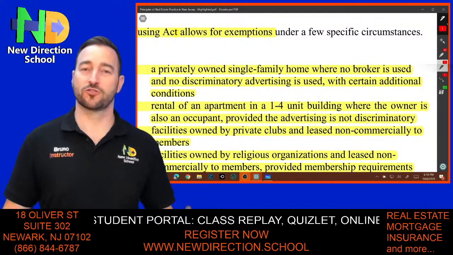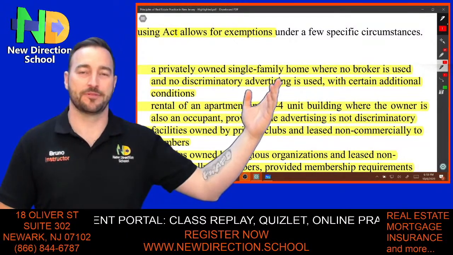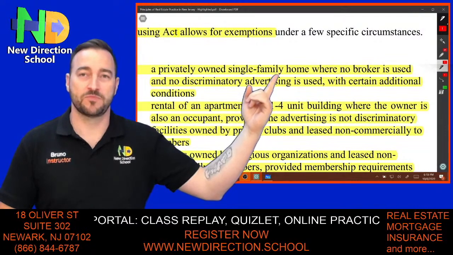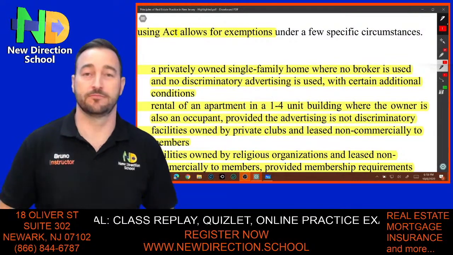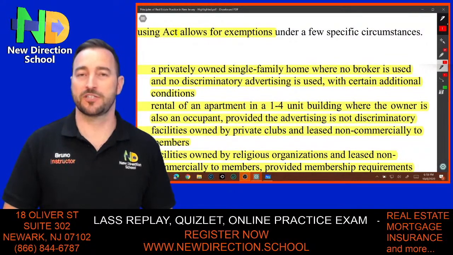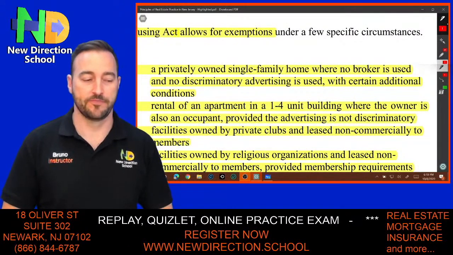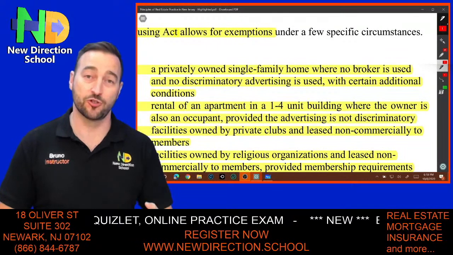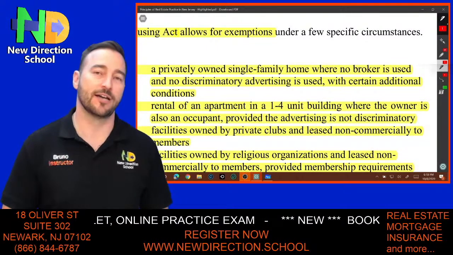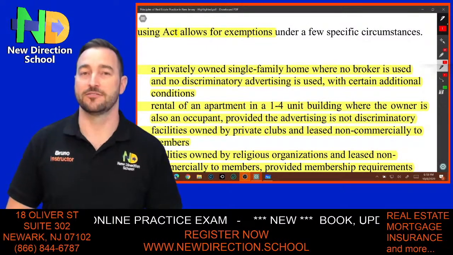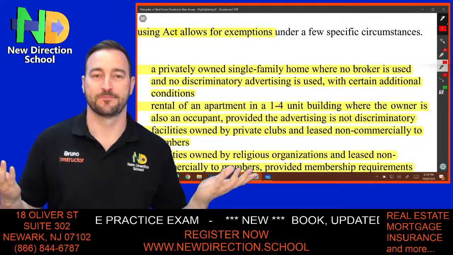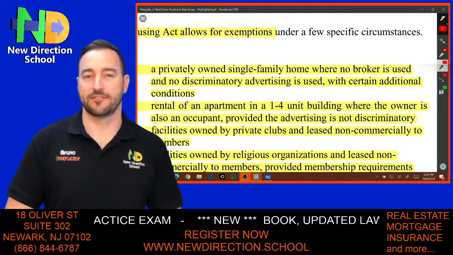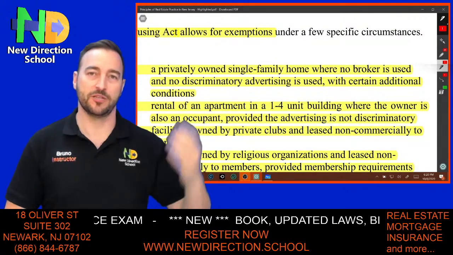So how do we make discrimination legal? We just put a cap. Up to 3 single families, no problem. You're not using a broker, salesperson, or anything like that? No problem. Discriminatory advertisement? None of it? Great, no problem. Once they're at your door, you can kick them out because they do not fit the pattern that you were expecting, right? So it's okay to discriminate under federal law if you meet those conditions.